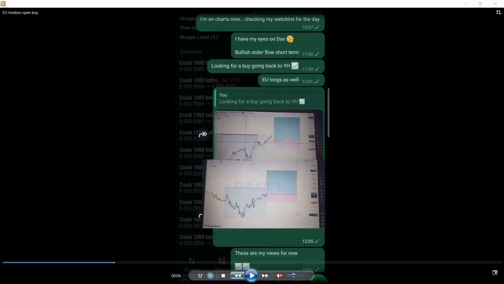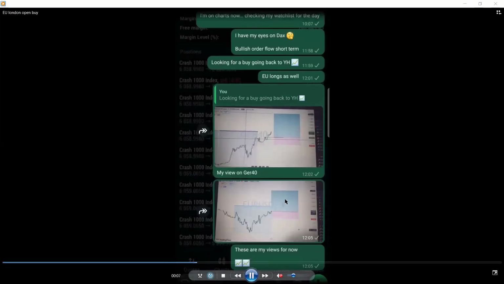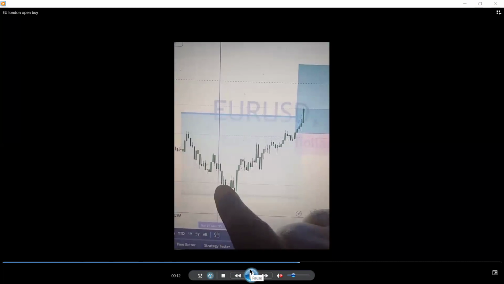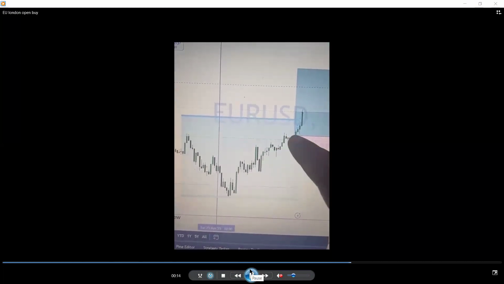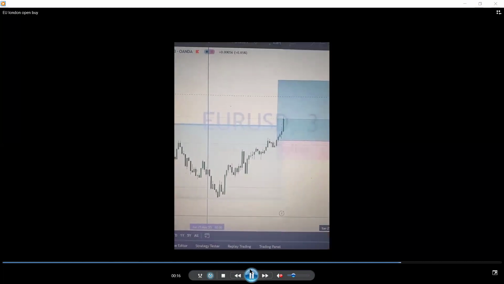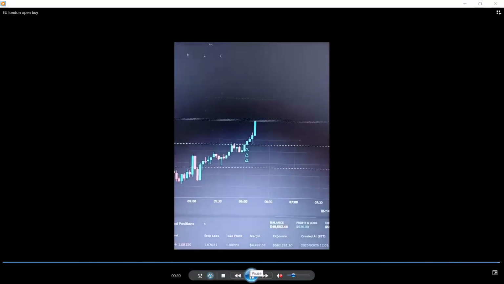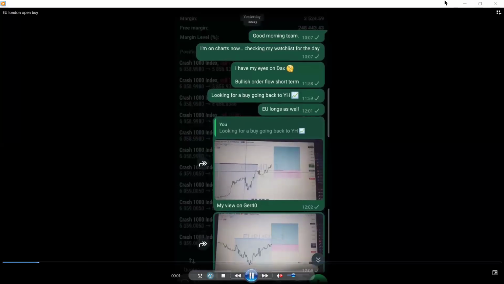Okay, I'll show you on our TradingView just now. This is what I saw. Then I also saw EU. Then I just shared this with the guys. Then you see me elaborating the trend up until the entry, and you see the running trade, which is right here. All right, so that's it.